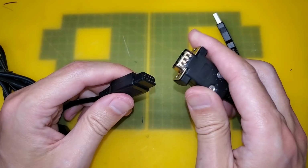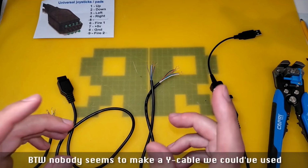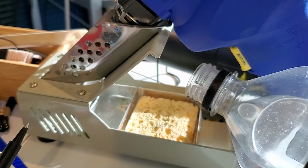Okay, so if I connect everything up, so I have the main cable coming from the joystick. I'm going to splice it in to these two here. Let's get splicing. And as you can tell, these cables are super thin, just a few strands of copper in each wire, which is one of the reasons I didn't use a terminal block. There's a good chance that when you tighten those screws, it could rip the wires out. Also, I didn't have any in stock, and deliveries are taking a bit of a while at the moment, as you may have noticed.